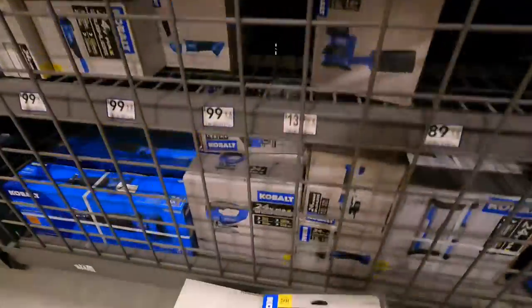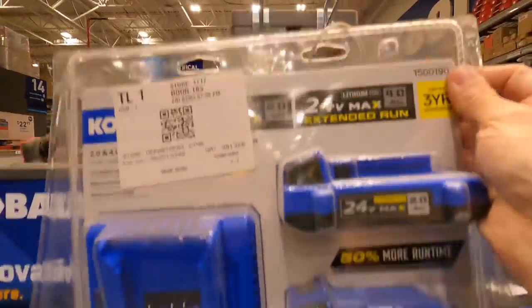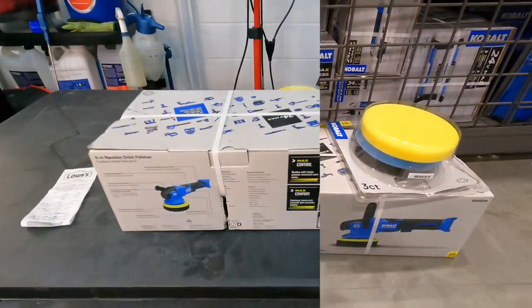These are 6-inch pads because the polisher will come with a 6-inch backing plate. Here is the charger kit I will have to pick up because I do not have a Kobalt tool.